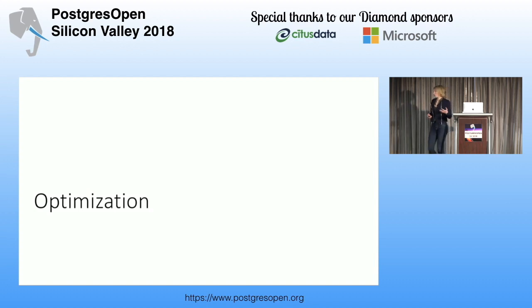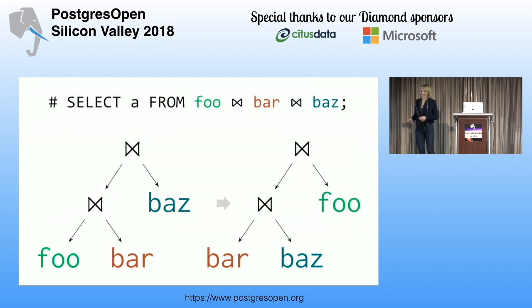One of the really cool things that happens during that phase of planning, that people always like to talk about, is join order. It's one of the sexy parts of databases. Basically the user puts in a query that's select A from foo, join bar, join baz, and it turns out that joining bar to baz first will produce fewer tuples, so do that. Any questions? What's next? Okay.